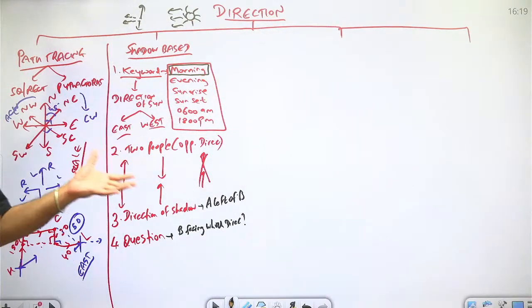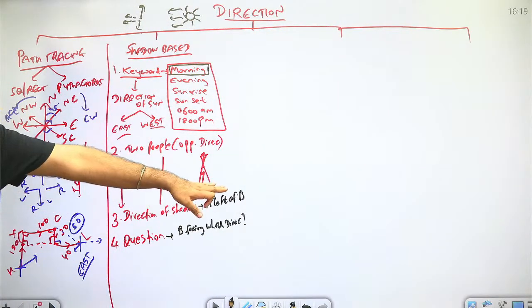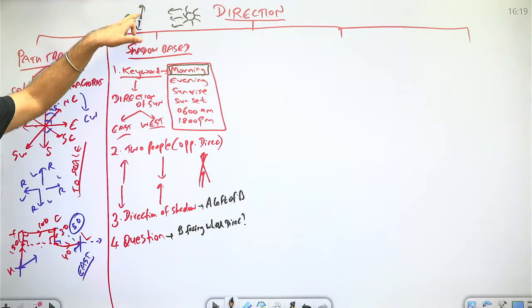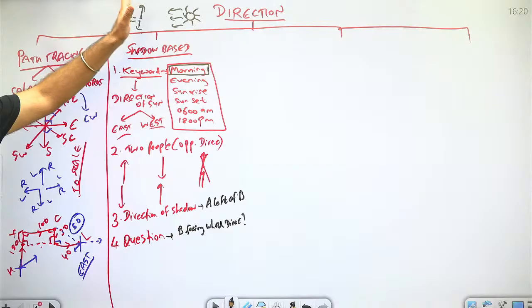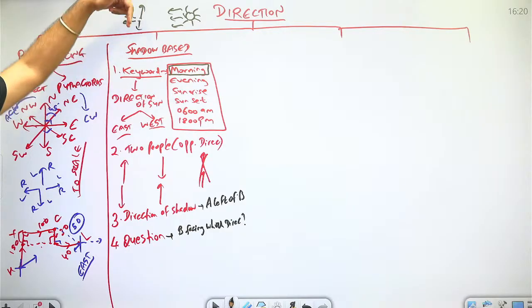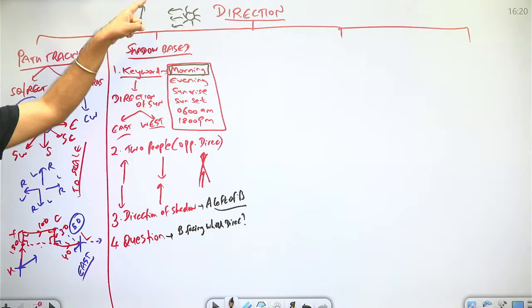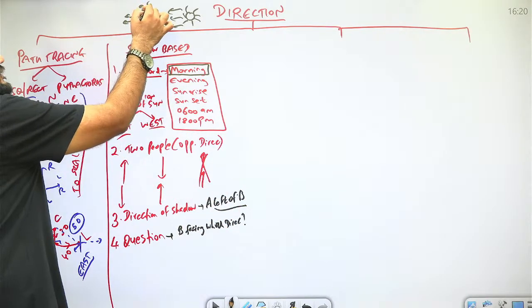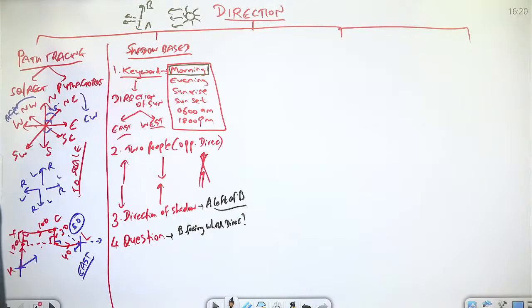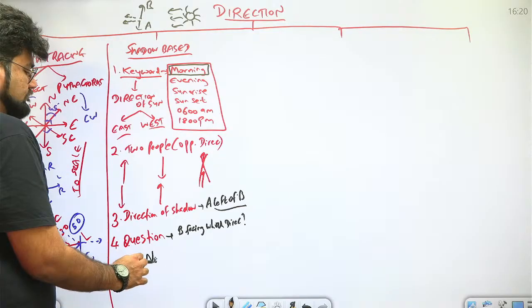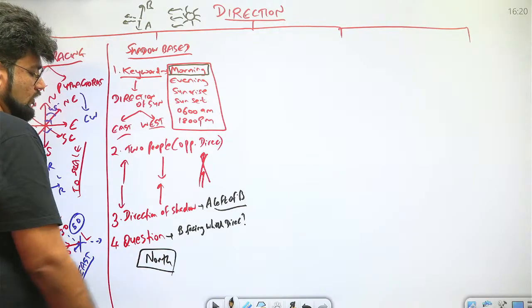So what is the easier method? You will see that A's shadow is to the left of B. Look at the shadows. These shadows are in the same direction. For the person who is facing the north, facing above, shadows are towards his left. For the person facing below, shadows are towards his right. We need the shadows to be on the left, so the left hand side of the person above. So this is B. This has to be A. Now the question ends with asking which direction is B facing. So we'll say B is facing the north.